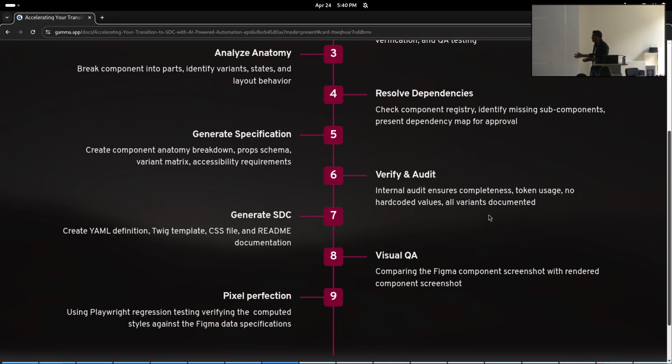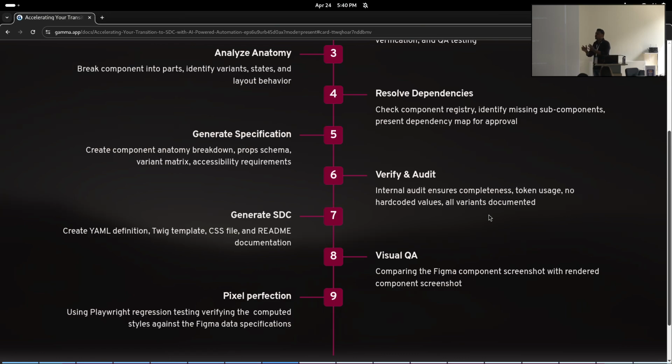If everything looks good, it will proceed. If not, whatever issues are tracked here will be treated as feedback, and then it will again be provided to the agent. The agent will work on those things, fix them, and only then go to the next step, which is pixel perfection. Because we have Figma data available, we can do pixel perfection.